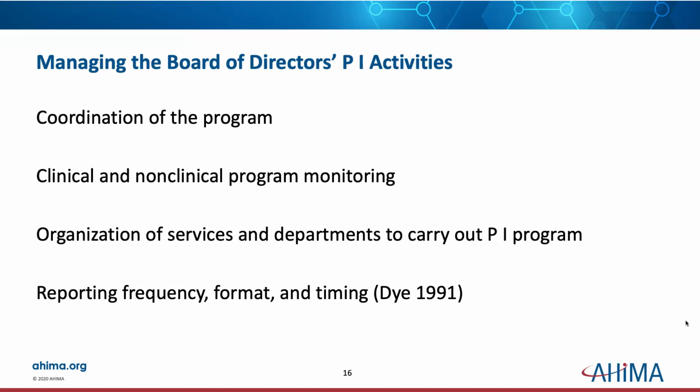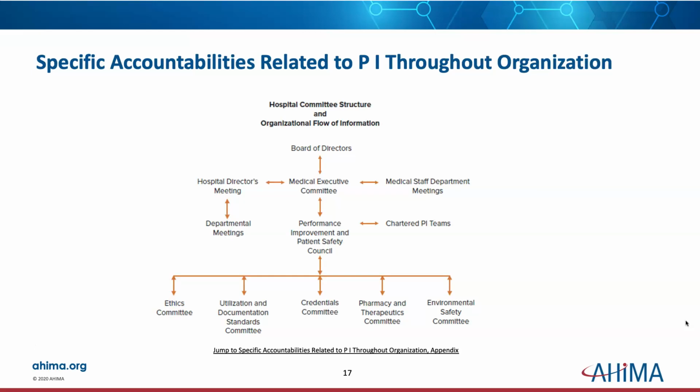So when it comes to the board and their PI activities, they're looking at coordination of the program, clinical and non-clinical program monitoring, organizations of services and departments that carry out the PI program, reporting frequency, format, timing. And then this is an example of how information needs to go back and forth through the different groups within the organization, but ultimately to the board of directors, and back down again.